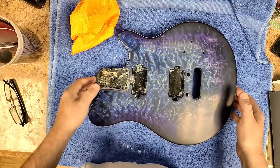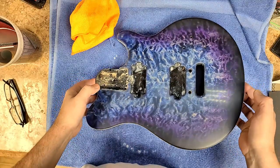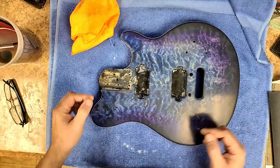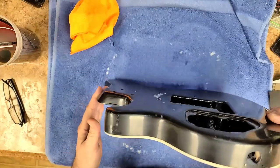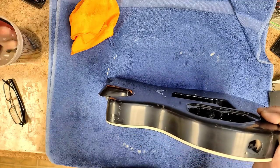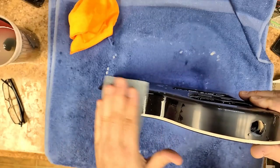See, I'm starting to get a reflection from the lights. You can actually see the dots from the LEDs on here. And that's what I want. So I'm going to go ahead and hit the sides. Do the same thing.